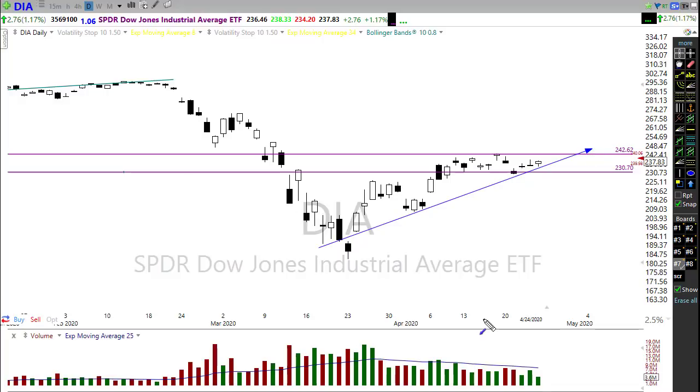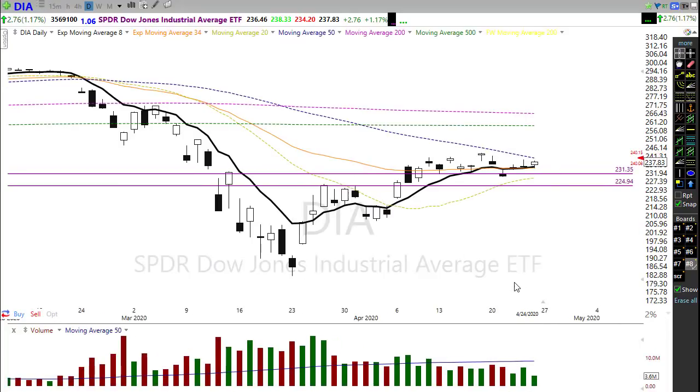We're hanging in there and no one seemingly wants to sell. What's dangerous about this move is that even though these candles look tiny, the range from here to here on the Dow is about 1,700 points — pretty substantial price moves can occur in there. That gives us quite a bit of risk on a week where we face a tremendous amount of data. Technically we're holding up really well and we've got to give this one up to the bulls.